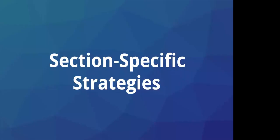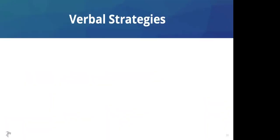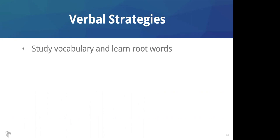Next, we're going to go over helpful strategies for each section of the test. The preparation strategy for the verbal section depends on the amount of time you have to prepare. With only a short amount of time to prepare, your time will be best spent practicing some strategies for the synonyms section. Think of your own answer first and then eliminate the wrong answer choices. So that's the main strategy: practice thinking of your own answer first and then looking at the answer choices and narrowing things down based on what you first decided.